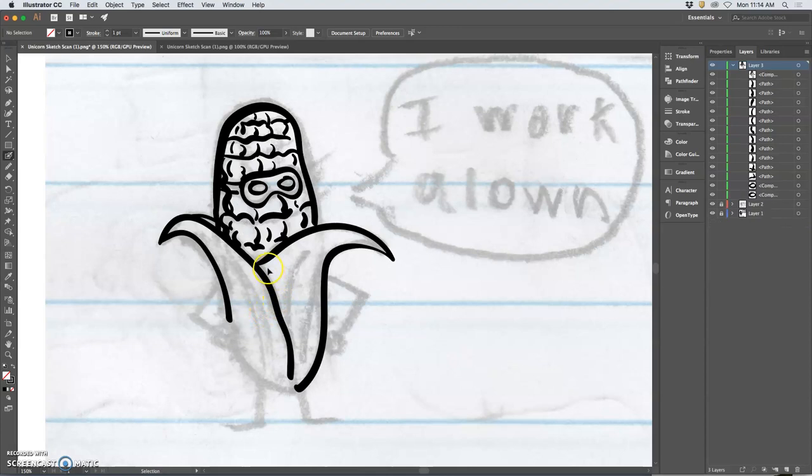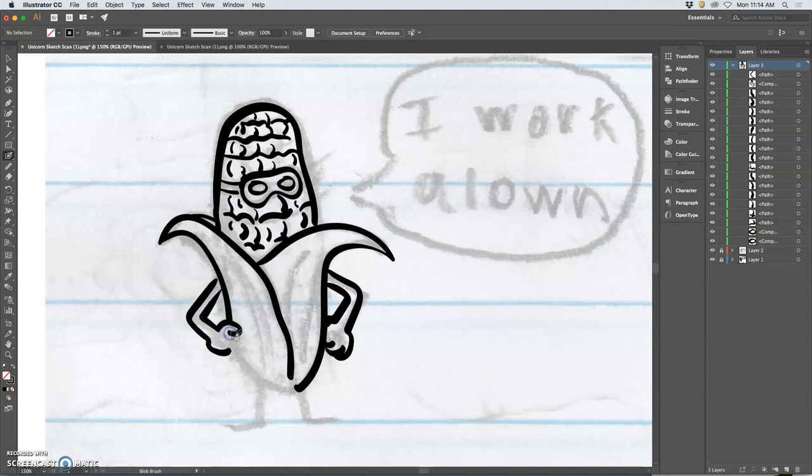So I liked some of what I did, but I'm going to hit Command-Z to get back. Yep. I think I'm going to leave it open. Okay, and then he's got these little stick figure arms. I might just expand those a little bit. So they show up a little bit better in an illustration. But keep them simple. That's the charm. Get a little bit thicker at the bottom of the husk here. Some of these linear elements in there.